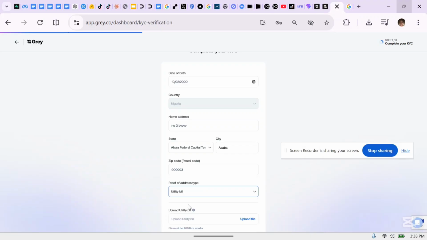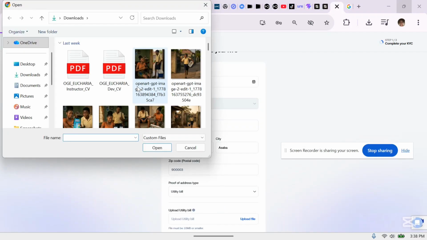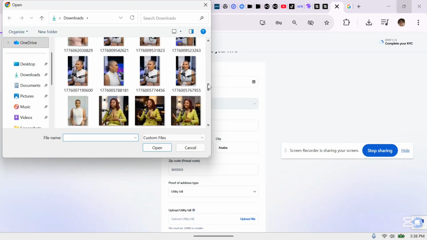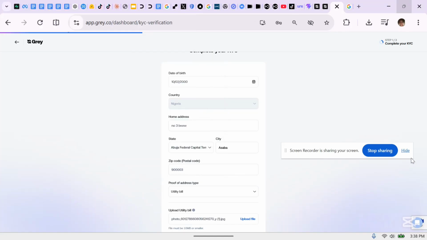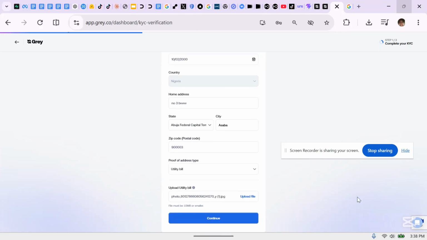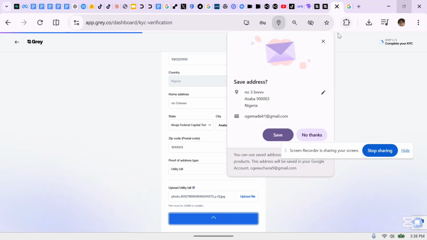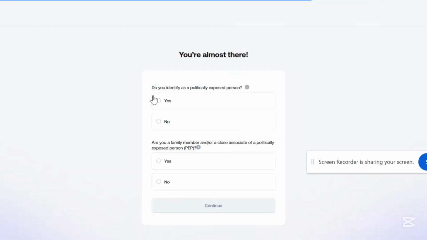Now you have to upload the file of that NEPA bill or whatever you selected. I think I have one here. Now I will click on continue. Do you identify as a politically exposed person?